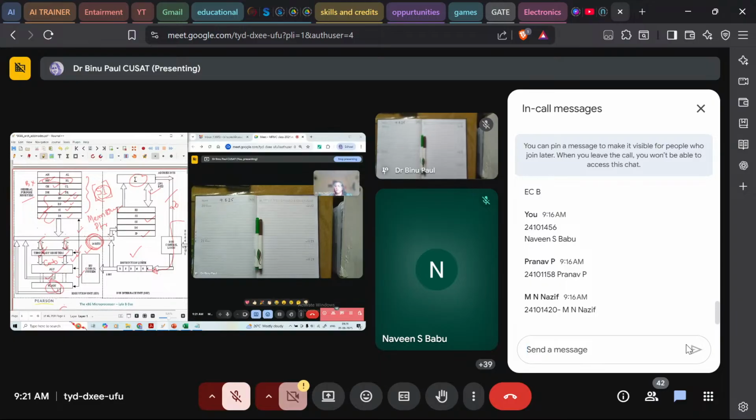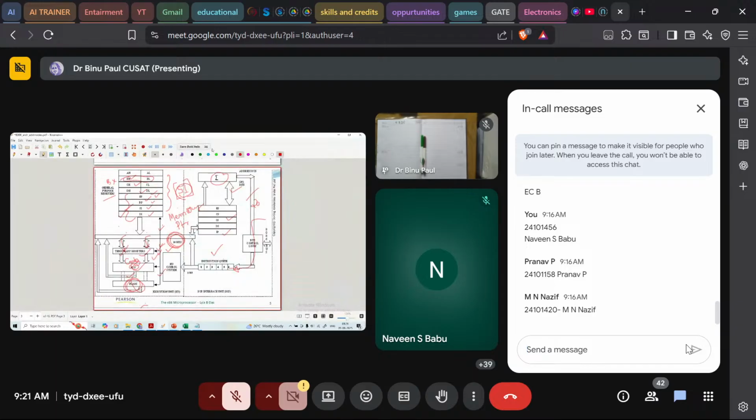Down here you have a flag register. This is also a 16-bit flag register. Once an instruction is executed in the ALU, according to that, the flags will be controlled in the flag register. So that is the sign flag, zero flag, auxiliary carry flag, parity flag, etc., which will become updated according to the result. That also we have seen.